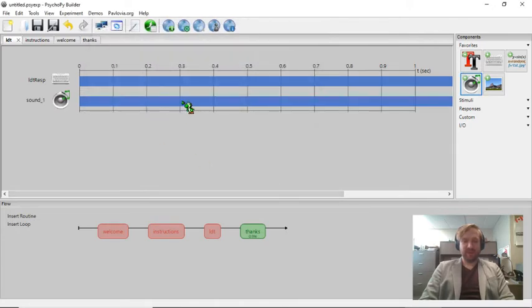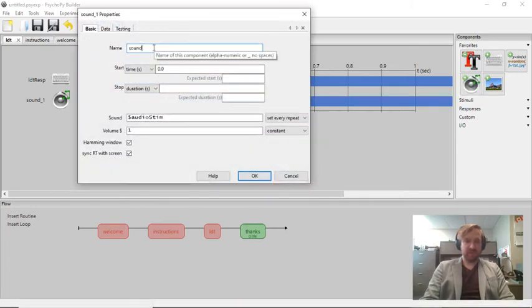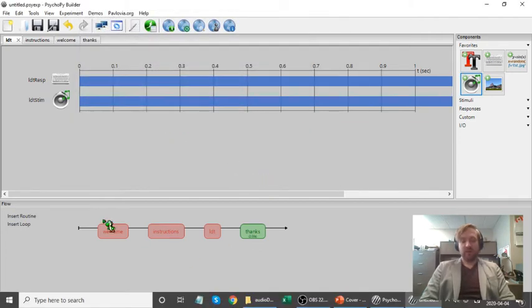I'll just leave this here for now. Maybe I'll change this. Let's call it sound stim. Actually, let's just call it LDT stim. It makes more sense.